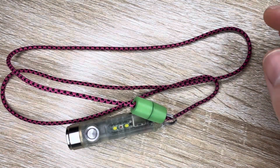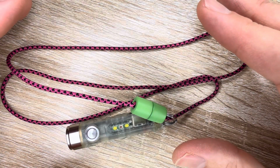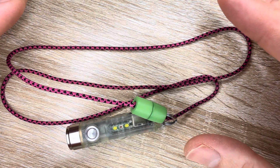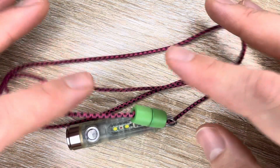Hello! If you're into EDC gear and carrying items that are going to be useful to you from day to day, then I think a really good carrying option for really quick access to items you're going to use multiple times is to carry something around your neck on a bit of paracord.